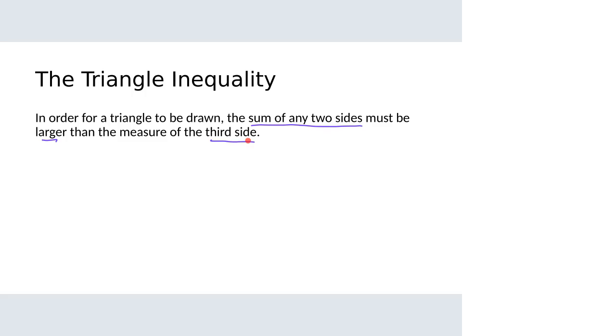What this really says is if I add up the two small ones, it has to be bigger than the other one, than the biggest one. For example, if I try to draw a triangle with side lengths 2, 4, and 11. Right out of the gate, according to the triangle inequality, I can't do this, because these two, when added together, have to be greater than this other one. 2 plus 4 being 6 has to be bigger than 11, or I can't make a triangle out of this.